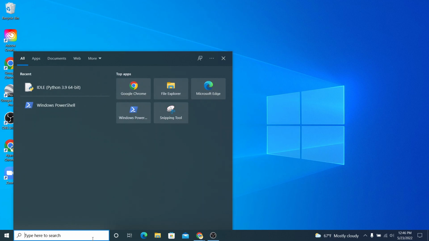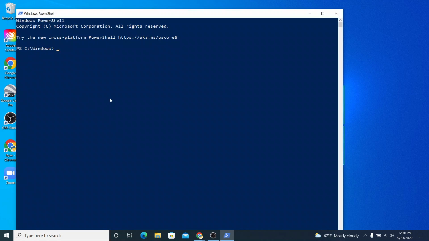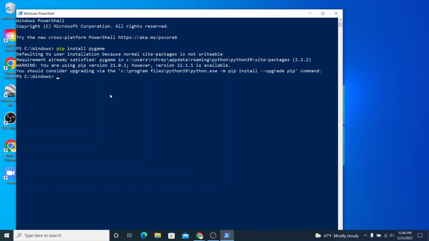So the very first thing you should probably do is just go to PowerShell and type pip install pygame to ensure that you have Pygame installed. I already have Pygame installed on my machine, and if you do, you'll get this message too.